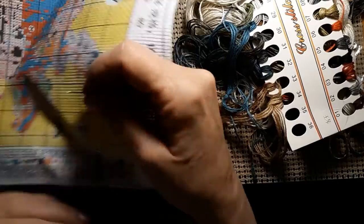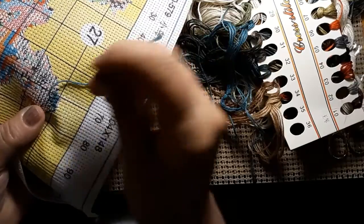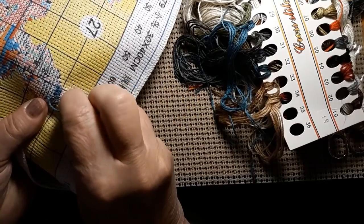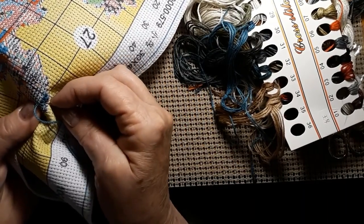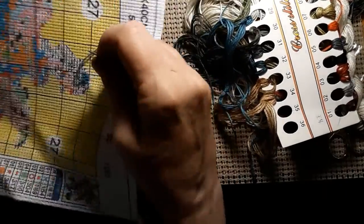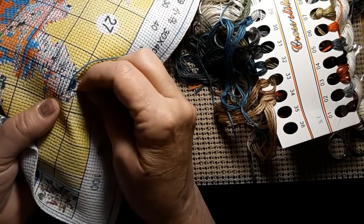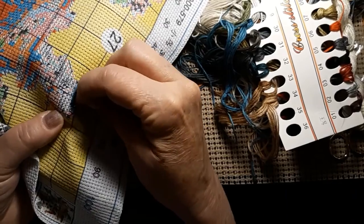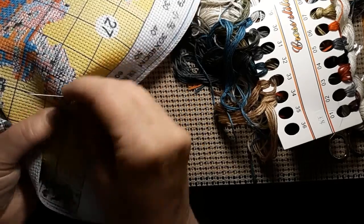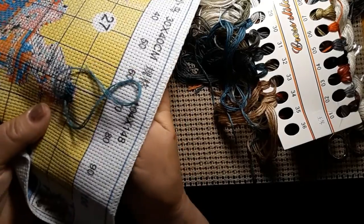Yeah, I'd just kind of sooner not get any more of these that are made like this. Just because they have terrible pictures, you can't tell what you're stitching. Now, the only way you can tell what you're stitching is the canvas is good. You know, but you don't have a finished picture. I kind of like to look at the finished picture while I'm stitching to see if it's going to turn out the same. So, oh well.